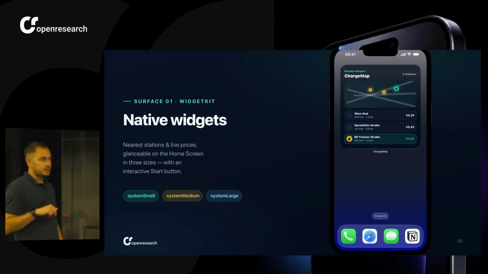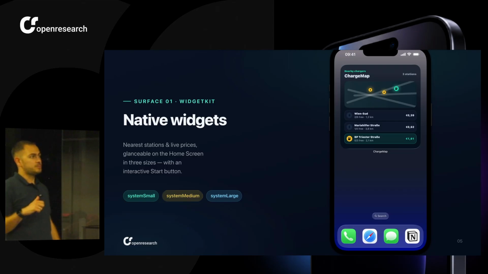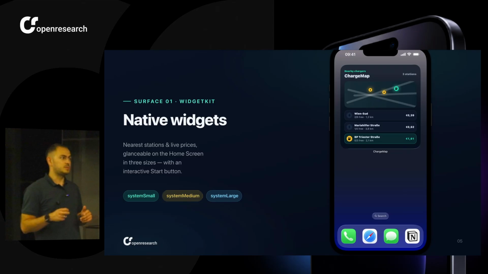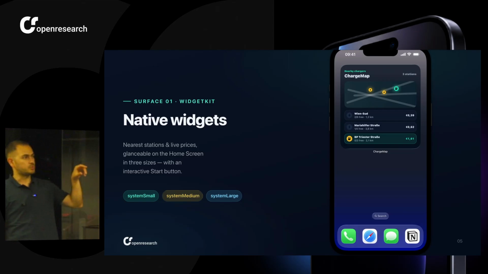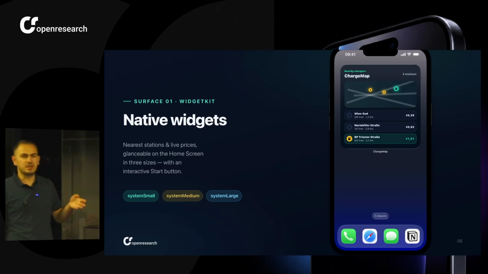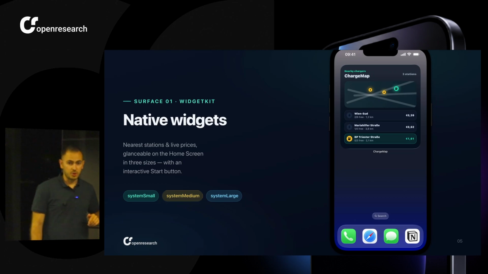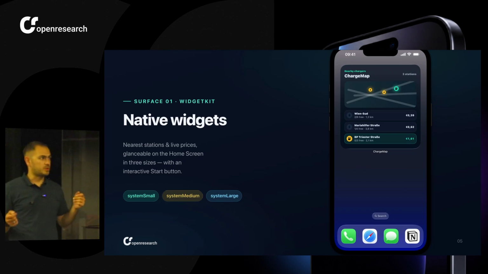Native widgets can be provided in three different sizes: small, medium and large. It's important to know that each of these sizes should be provided correctly to the user. What does it mean? It means that if you want to provide just one station with just one price and also quick information, then we should not use large size or medium size, because it doesn't make sense to take a huge space on the user's home screen to just provide some small information.